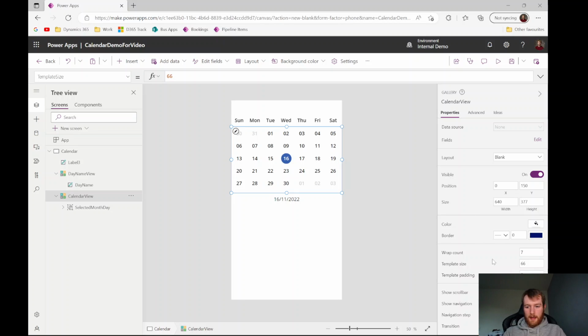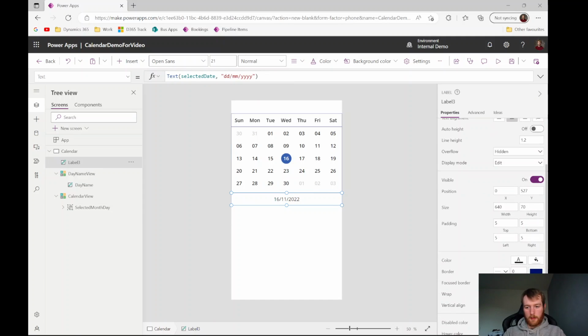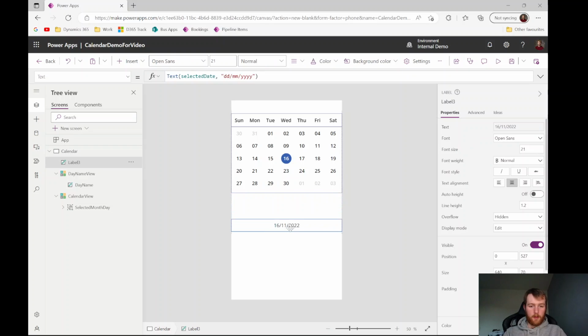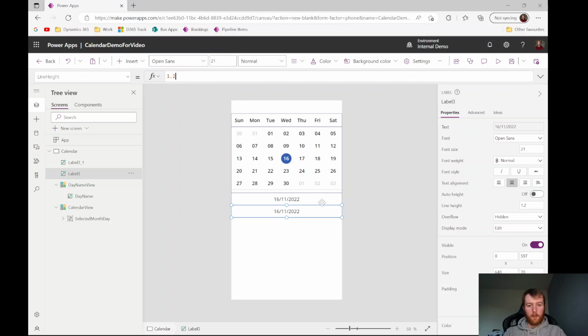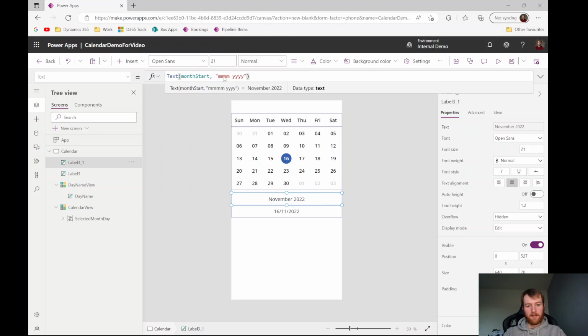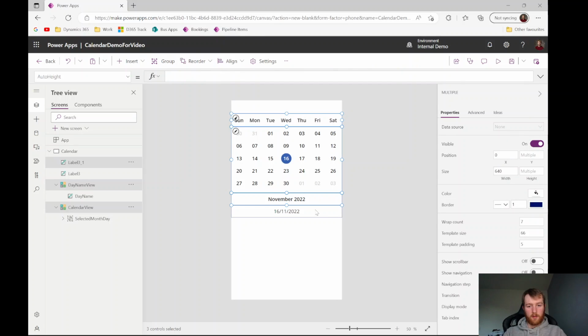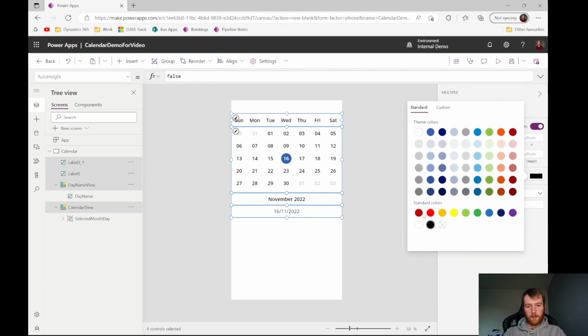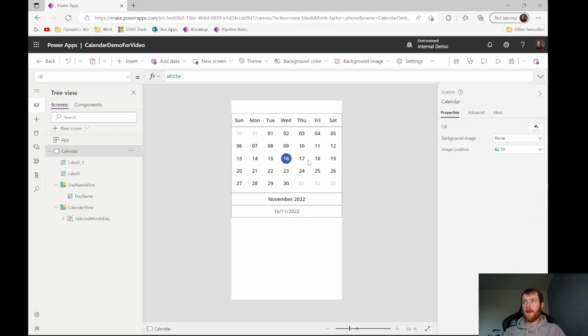So now if I quickly come into here, let's add a bit of a border. So we'll add a border around there, we'll add a border around there, and we'll quickly add a border around here as well. And what we can also do, and just add that underneath, and we can then set this to, let's say, be the selected month. So because we already have our month start function in there, we can paste that straight in, get it formatted nicely, chunk out into bold, and then what I might want to do is quickly go through and just change those borders to be a black.